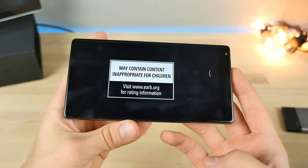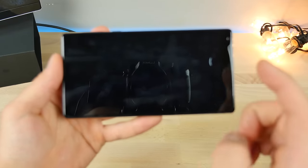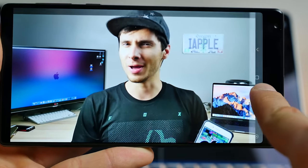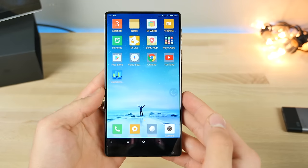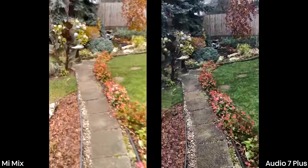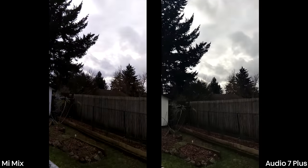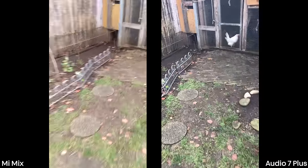As I was making this video, the trailer for The Last of Us 2 just came out, so let's see what it's like to view on this beautiful display. One of the flaws of this display is that it actually cuts off some of the media, but it is very immersive. I wish it were zoomed in a little bit to fill the entire display. Now let's check out the cameras - the front-facing camera and the 16 megapixel shooter on the back. This is a 4K video test. The viewfinder is very laggy on the Mi Mix - on the iPhone it's very smooth. Testing stabilization - the Mi Mix seems a little shakier in 4K.